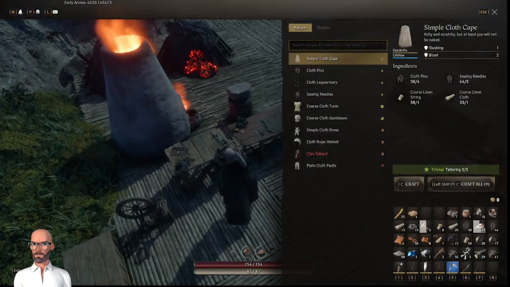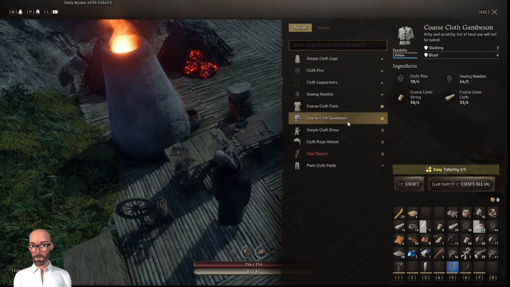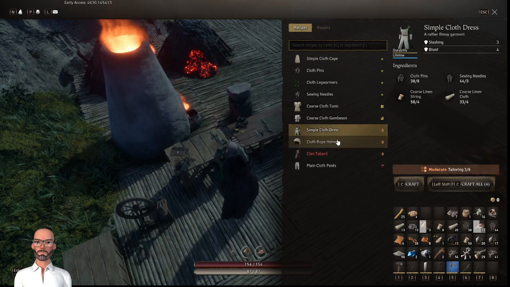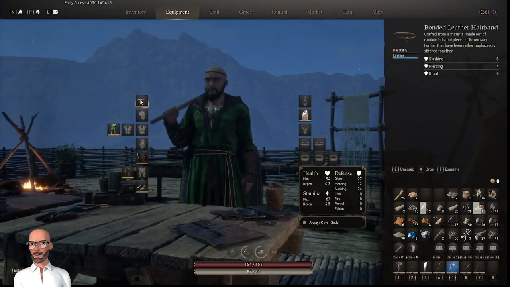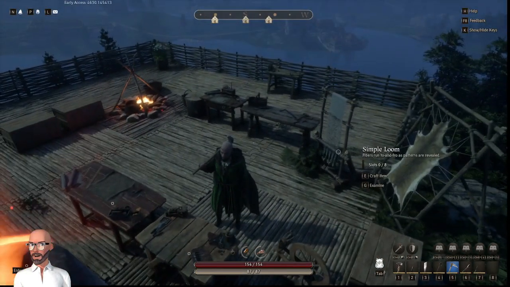Tailoring. Canvassing gives me a 3 and a 4. Okay. A dress would also be a 3 and a 4. Cloth helmet gives me a 2 and a 3. What does my leather band give me? 6, 4, 6. Okay, so keeping the leather.